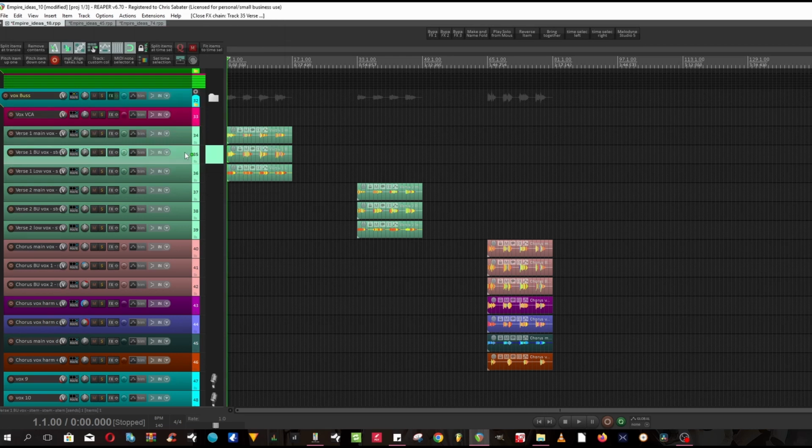What I do is I like to bake my effects in because it means I've committed. I don't have any more choices, and that's what I've got to work with at this stage. When I go on to mixing, obviously I'll be fine-tuning things and adding reverb, delay, whatnot, and possibly other effects. But at this stage in arrangement, especially in the early stages, I just commit. This third track is a lowered sort of robotic voice that I've got going on. So I'll play through the three of them one more time, and let's see what it sounds like.